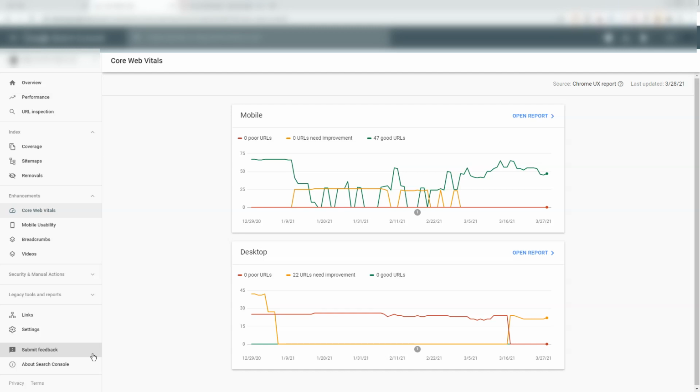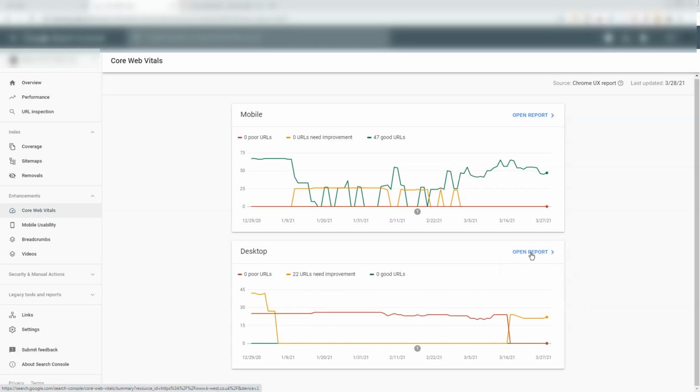In my case, I can see that while there were some URLs that needed improving on mobile, after these changes were made, Google considered these pages to be healthy. By contrast, if I look at the desktop, I can see that some URLs could do with some improvement. And so let's see what Google would like us to do in their ideal world.